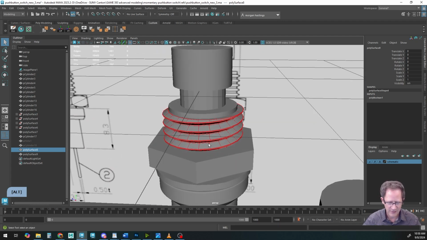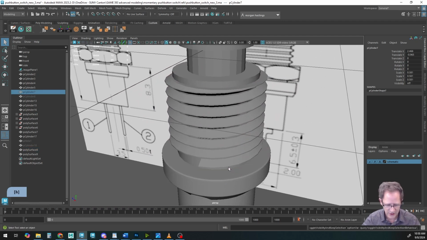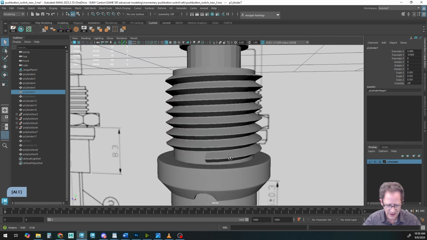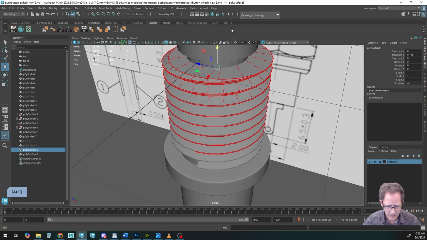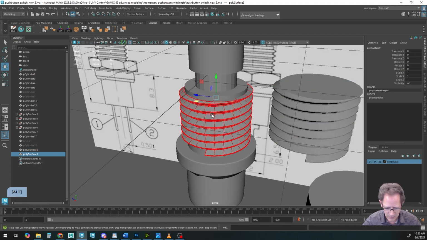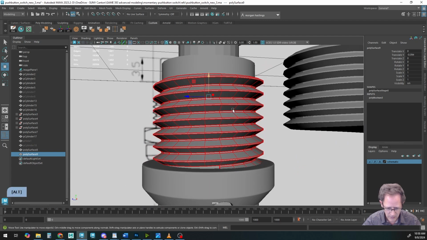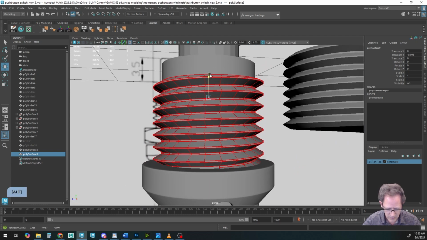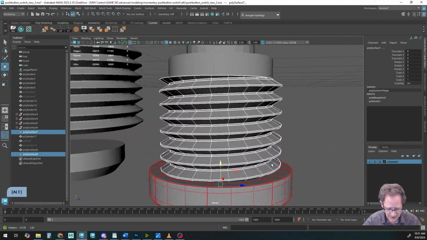So this is what we were left with. We're finishing up the threads. I'm going to hide this bolt. I'm going to hide this washer. And we have these guys going. So what we could do is, oh, we have extra bolts here. That's unusual. Or threads. Where did that come from? Okay, we can see how these guys line up.